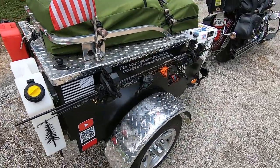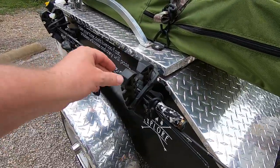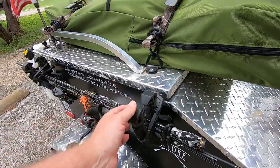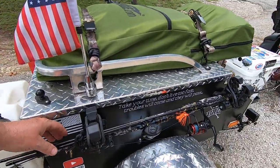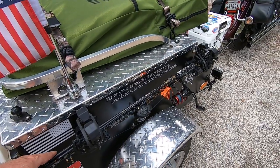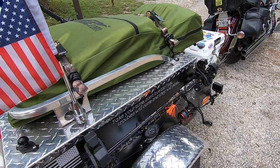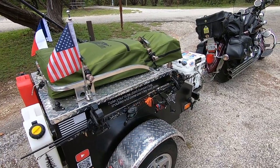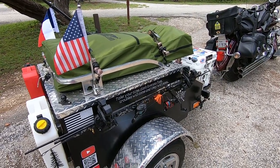I just added these holders right here — these are from Colpin Outdoors. They adjust to get wider and smaller so I can haul my fishing poles on there. I also made sure it was the right size for the bow fishing bow, so I can mount my bow there. You could even mount a rifle on there, but I don't know how much I would ride around with a rifle — though the bow definitely, and the fishing poles.